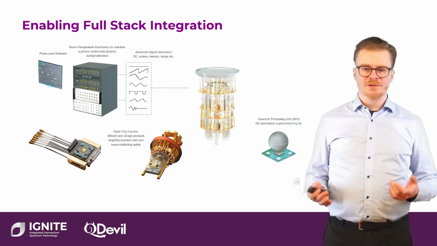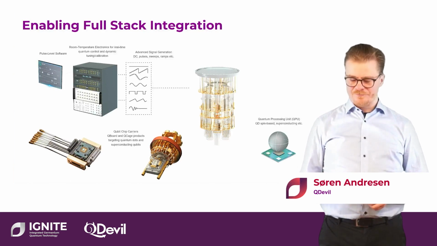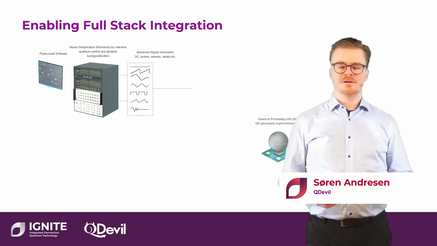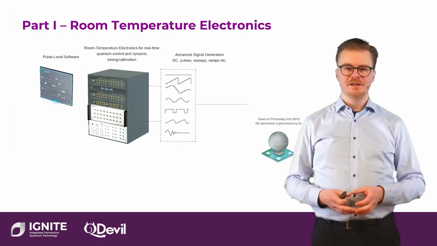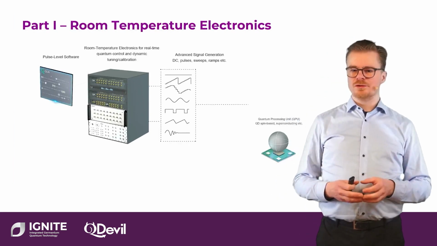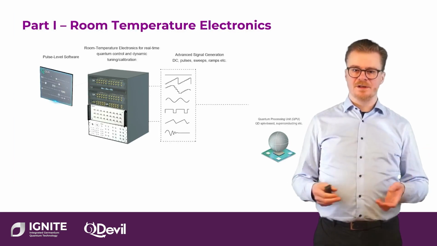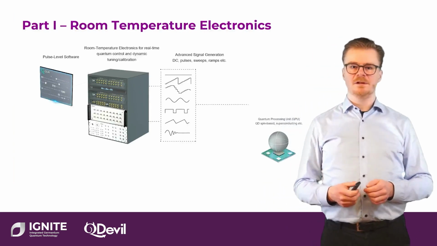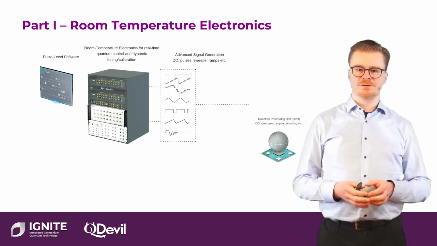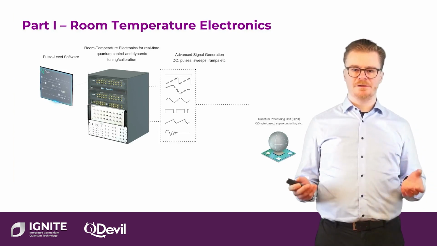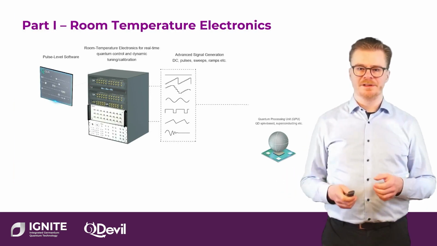So let's look into what is actually needed in these different parts of enabling the full stack integration. I would like to give a first part, a first course unit, on looking into the room temperature electronics. Here depicted as a rack, which has the wide instruments, the good old QDevil QDAC and QBox, which is used to interface to the dilution fridge and the QDAC to tune up and calibrate qubits.